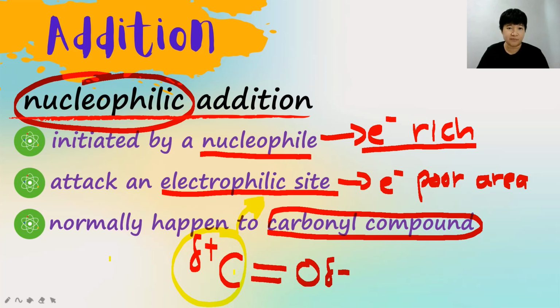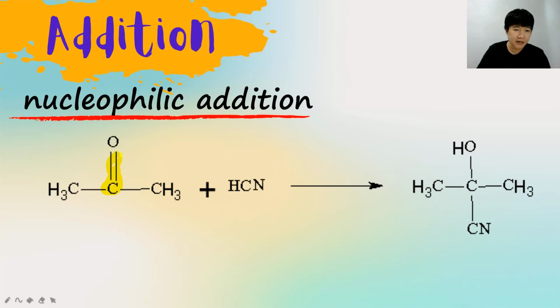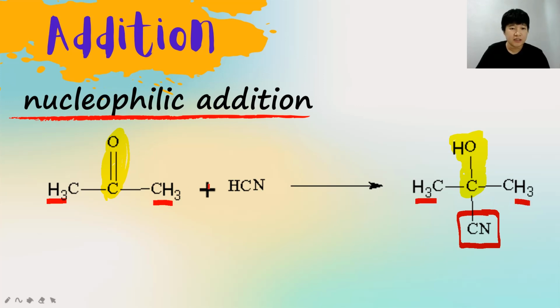Let's look at the example. So this is my carbon double bond O, my carbonyl compound over here. This is after the reaction, the double bond O has now become a single bond OH. And we have a new addition. It's an addition. Why do I say it's an addition? CH3 on the left and CH3 on the right remain unchanged. The carbon holding that oxygen and that oxygen is still here. That means nothing is being removed. So we only add in a new friend.